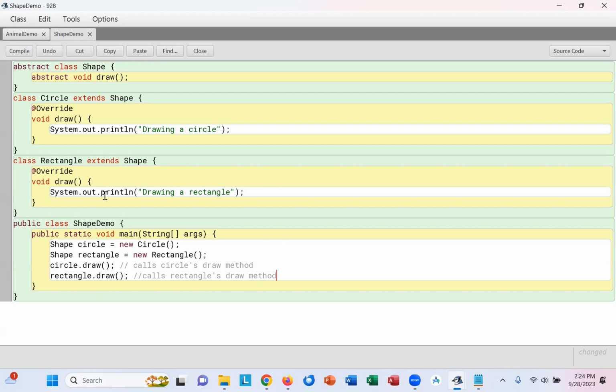So what is the difference you notice? That you have to add dot draw afterwards. Okay, we do dot draw instead of dot speak. Is that the only difference you notice?